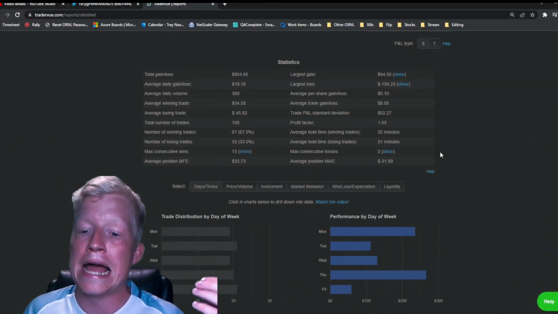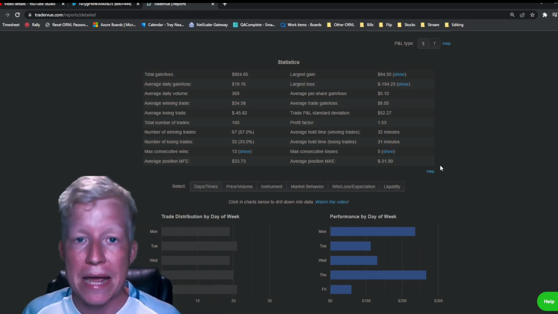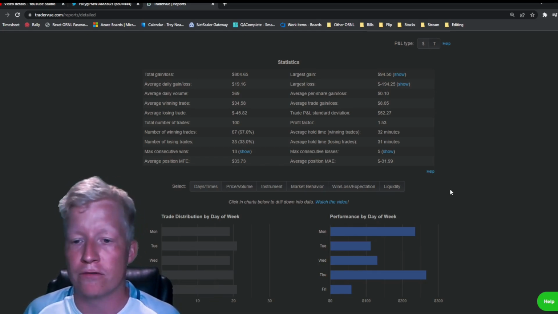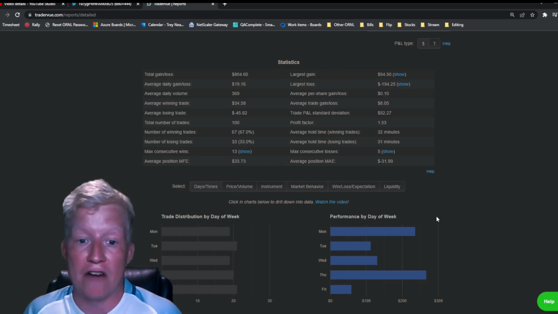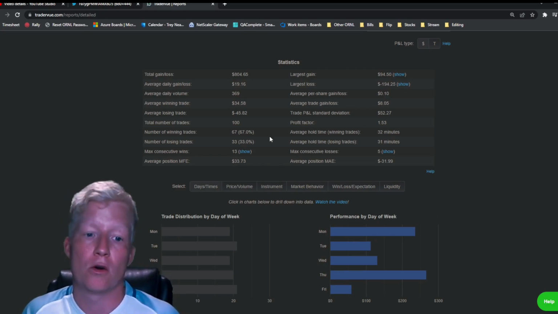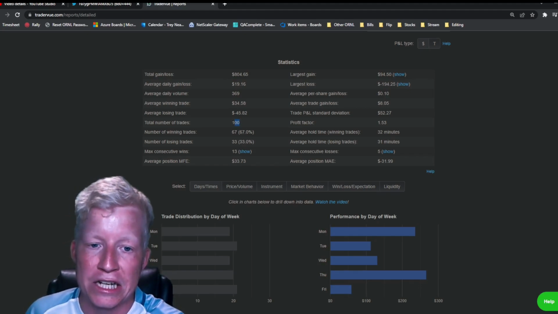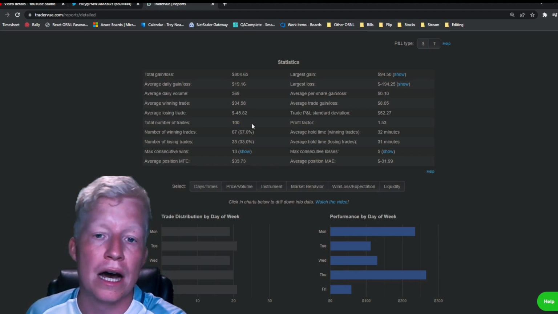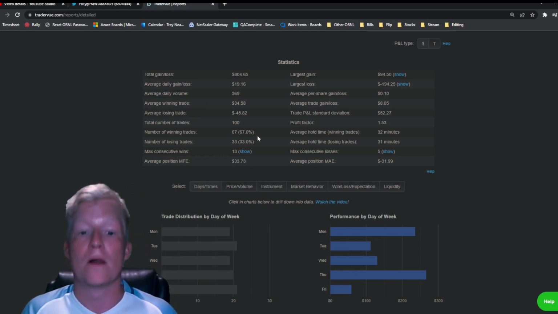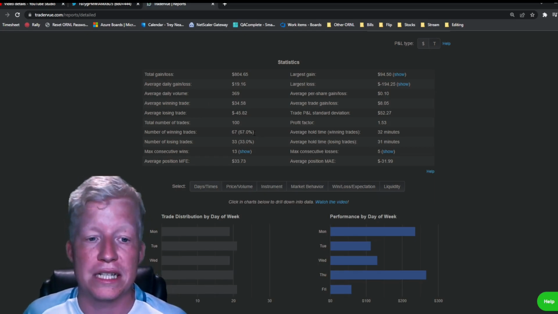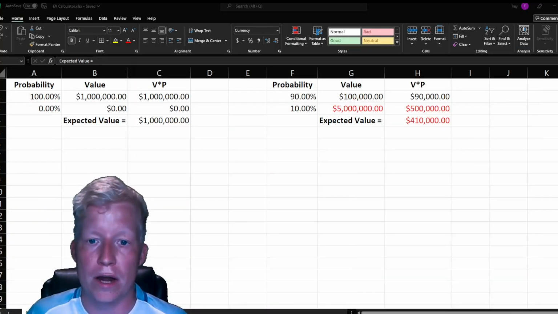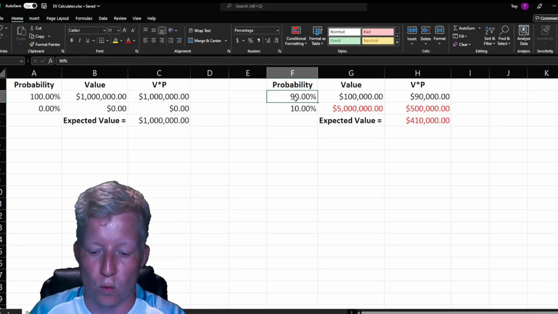This is since I made the last change to my algorithm. I've been trading that now for about 2.5 months at this point, since June 6th. We're right at 100 trades, although I'm pretty sure I've taken more than that. I just don't think I split them all out in this, but it's still the same. We've won 67% of our trades. So let's go ahead and plug that in, a 67% win ratio.